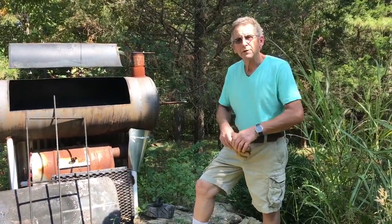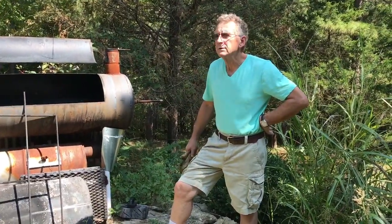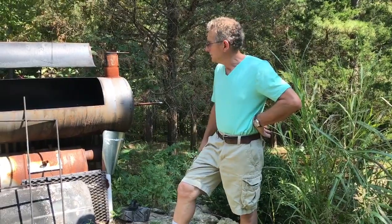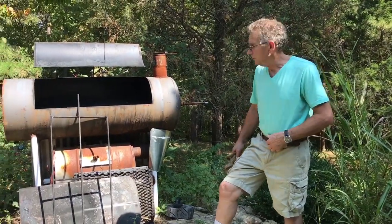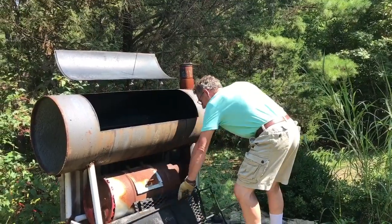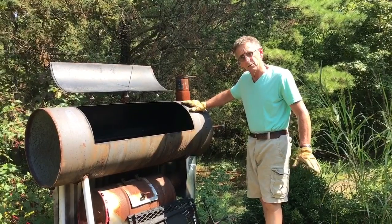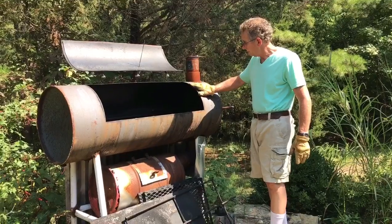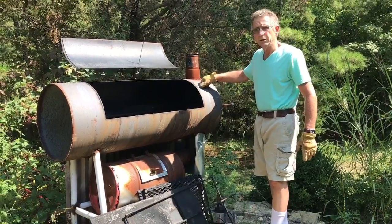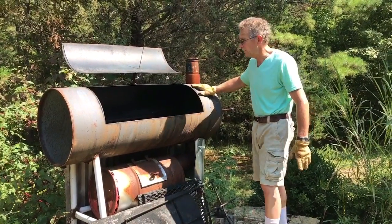We were getting ready for the fall season of butchering hogs. This is the little smoker we made — this will be its second year that we've used it. We built it out of a bunch of junk we found laying around. We started with a 40-gallon hot water heater tank that was being thrown out. It had a nice solid liner inside. These newer ones are all cased in styrofoam, which is a booger to get off, but once you get them cleaned off real good they work just fine.